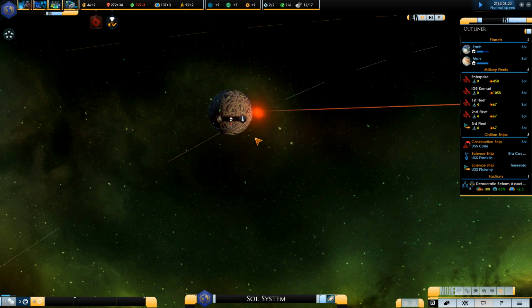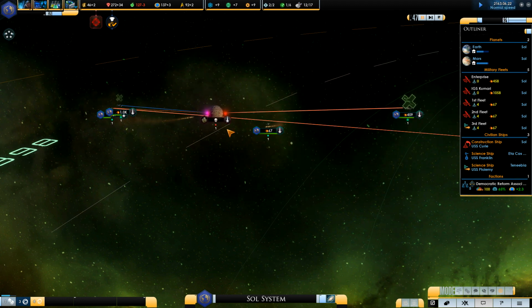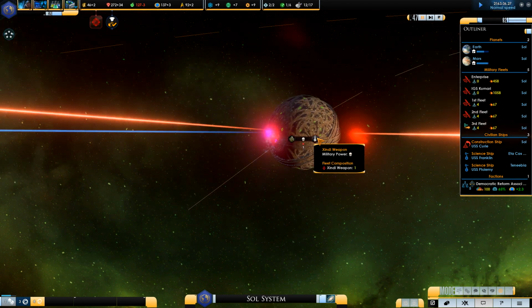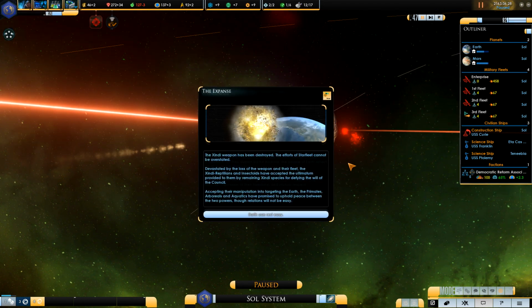This battle takes forever to destroy the Xindi weapon. I don't know why they made them so powerful in this mod. I mean, probably so when it stomped through it. I mean, it is supposed to be a super weapon that can destroy Earth.